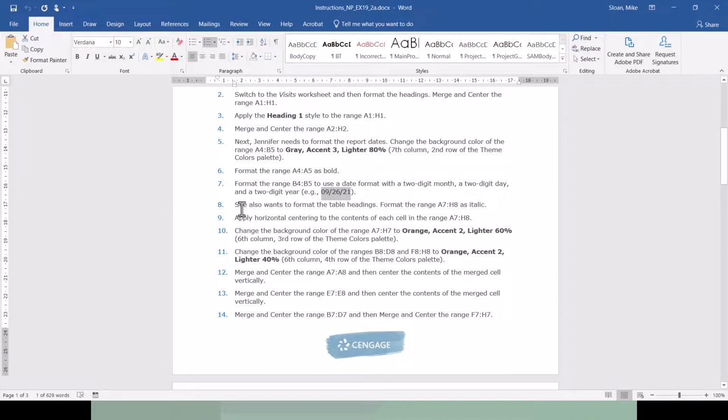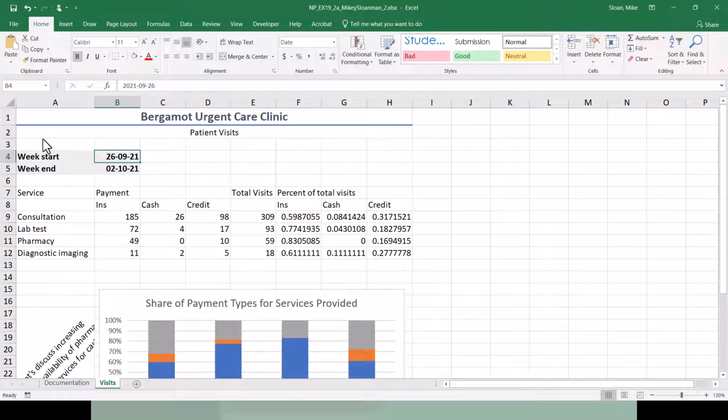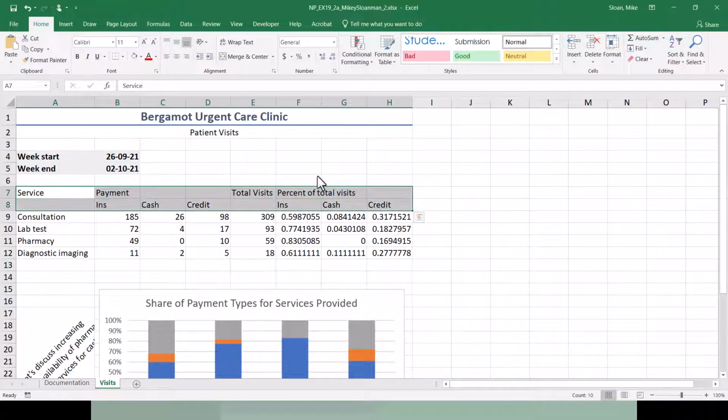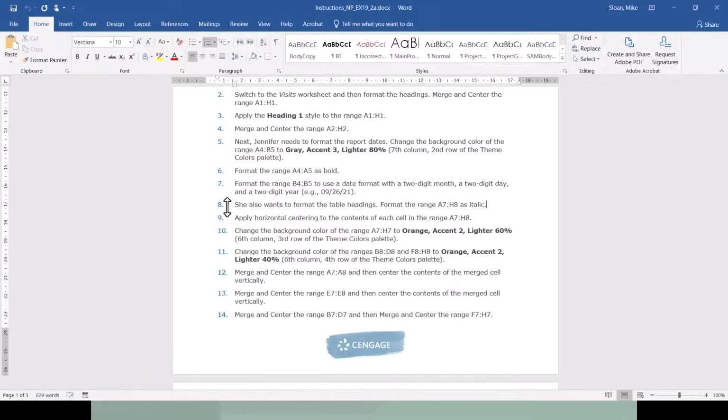Let's keep moving here. She also wants to format table headings, format A7 to H8 as italics. So we're going to go A7 over to H8, italic. I could have done Control I, same thing. And A7 to H8, that's right.